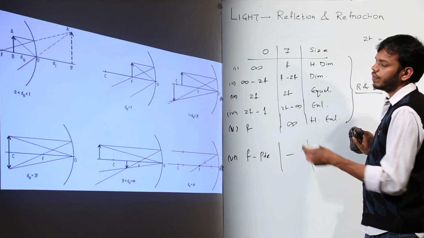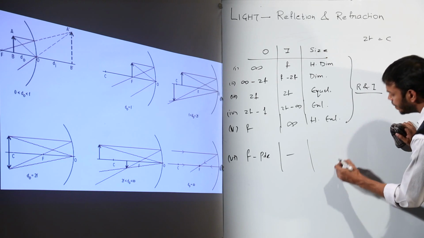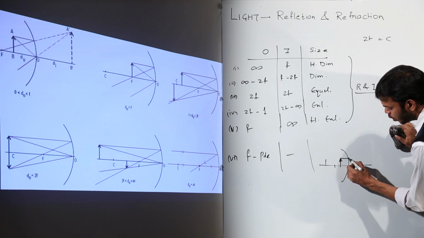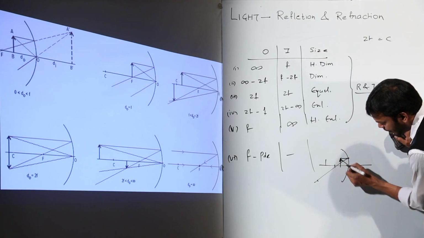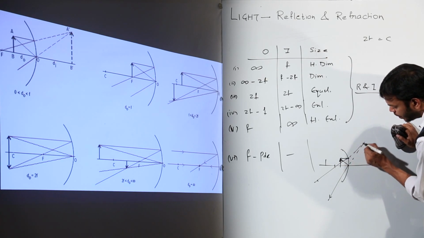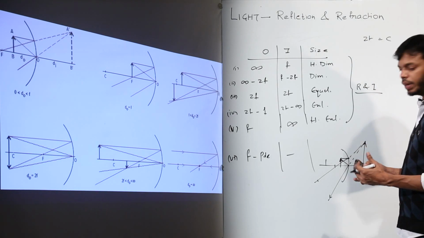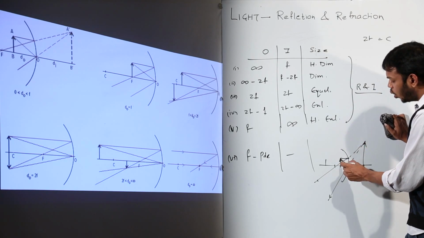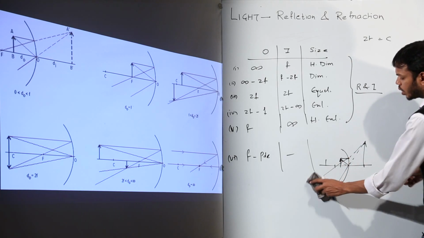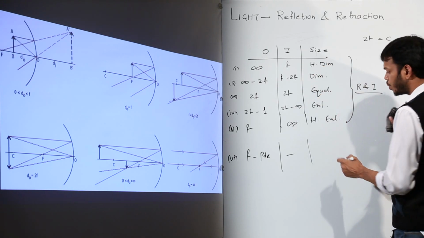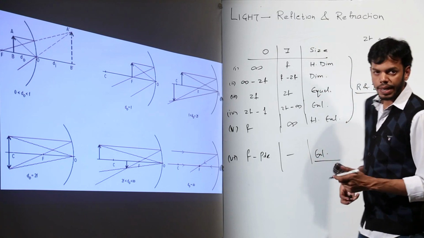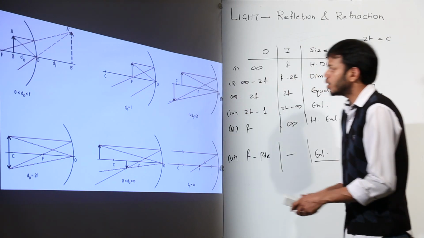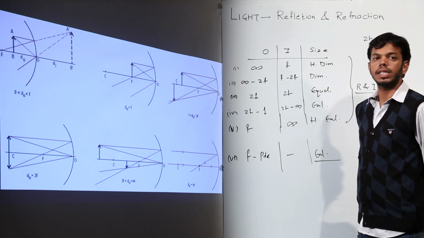Plus, in any case, it has to be a virtual image, because the ray diagram is something like this. This was our object. This ray has to pass through focus, and the second ray has to reflect back at an equal angle. So when I extend both of these rays, I get the image on the opposite side, that means a virtual image, and it will always be enlarged, right? It will always be greater than the size of the object. But the position will depend on how close it is placed with respect to the pole, right? So the height or the magnification or the size would be enlarged definitely, but the position we are not sure about. Position will depend on how close the object has been placed. So I hope this has cleared your ray diagram concepts and doubts.